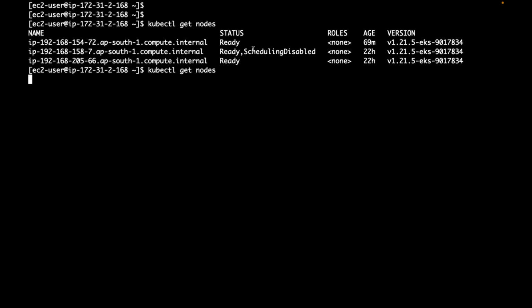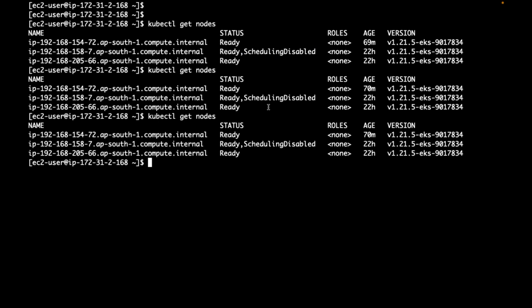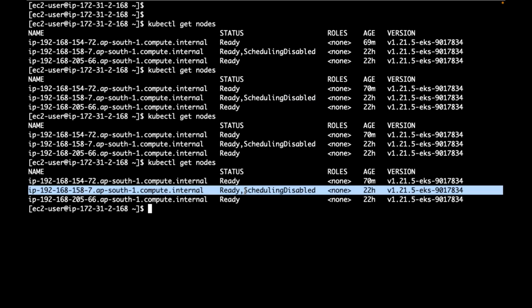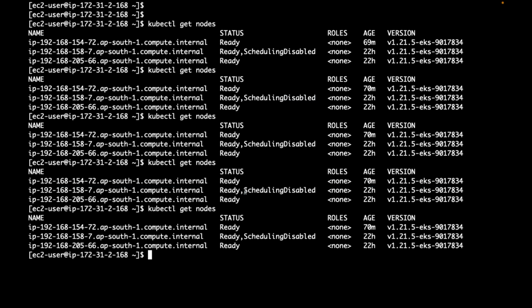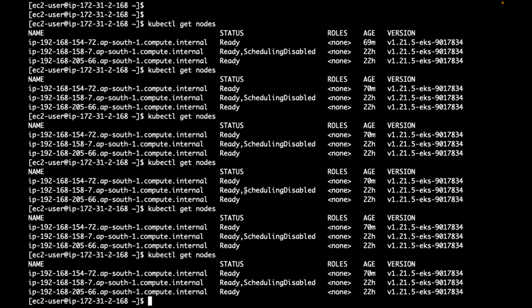No. After some time, that node gets terminated because the desired size is 2. Currently there are 3, and after some time this node gets terminated automatically. Yes. But who is doing that? Is Kubernetes doing it, or is AWS terminating the additional server?